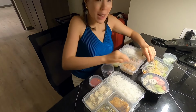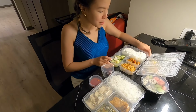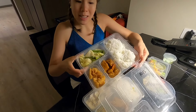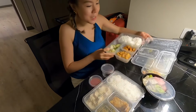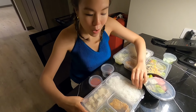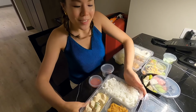House vinegar, which I'm pretty happy about. This looks like a main course. It's got some rice, breaded, I suppose, fish, some meat, and some cooked vegetables. Of course, as much as possible, if I could get my vegetables raw, I will, because you have the enzymes there and the good vitamins.